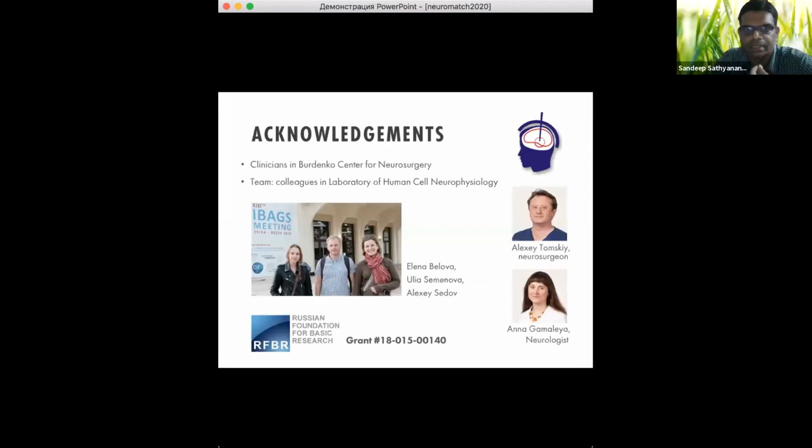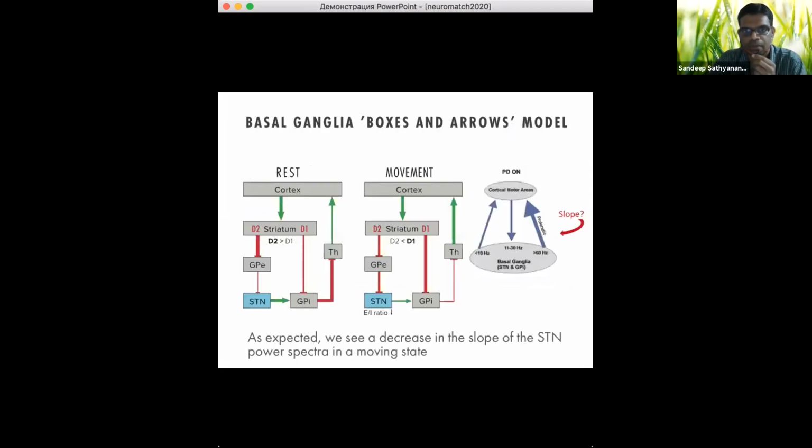Okay, I have a very small basic doubt. Elena, it was a nice presentation. In one of your slides, you mentioned there is a shift in the STN power spectral density slope when moving from the direct to the indirect pathway. So can we also associate that particular shift in the frequency ranges, from the beta ranges to the gamma ranges, to a pathological outcome?